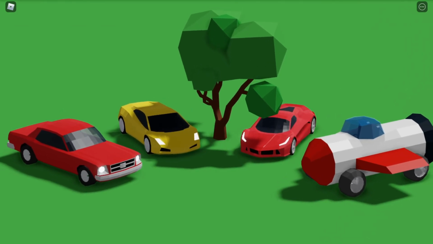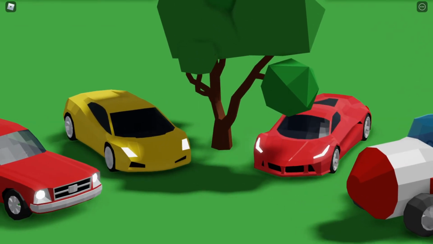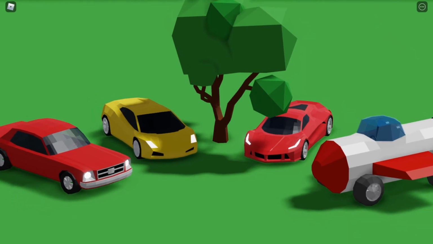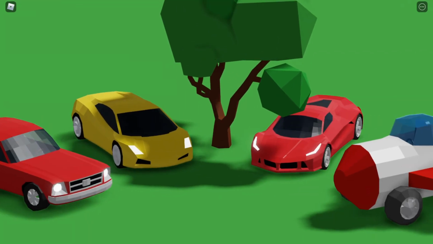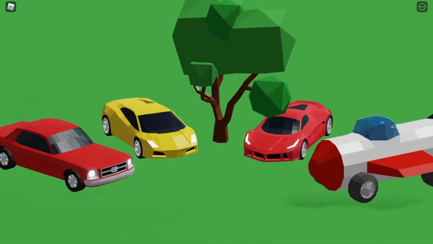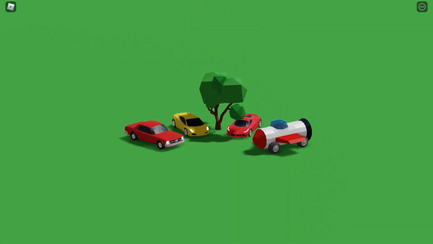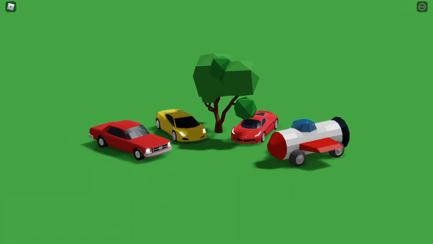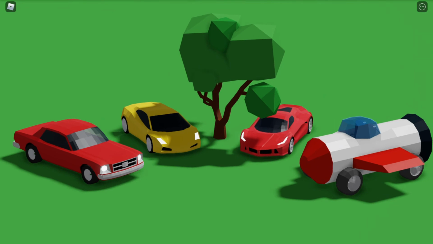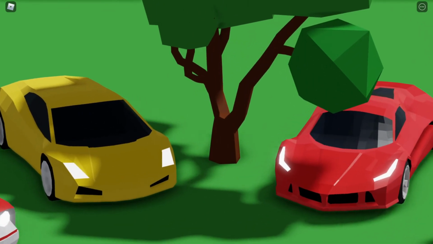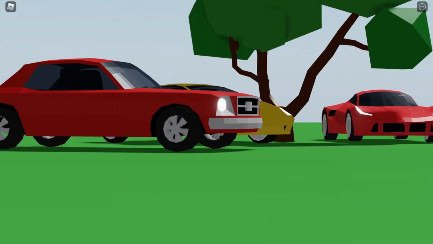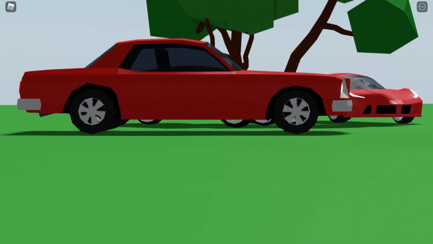Alright, so another thing that I find especially challenging with low poly modeling, in a place where I guess I really haven't been challenged before, is creating smooth stuff, or making it appear smooth. So a recent low poly project I had was to create a Ferrari, specifically a LaFerrari.